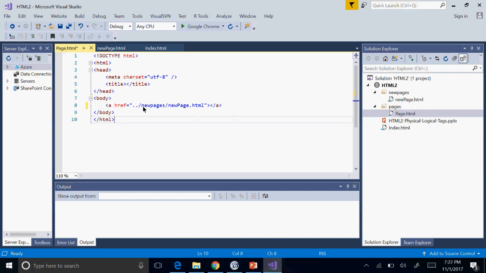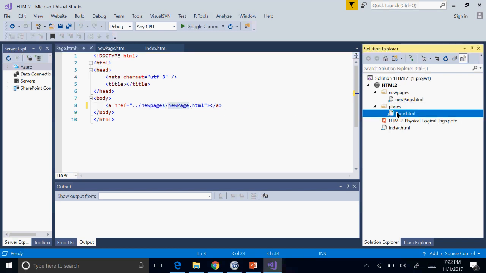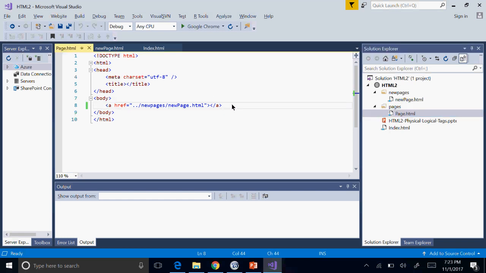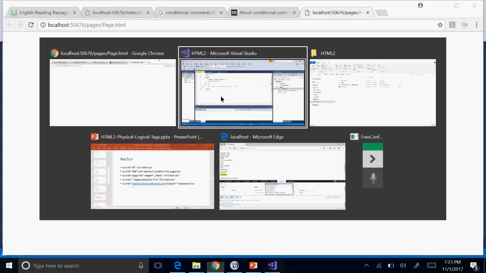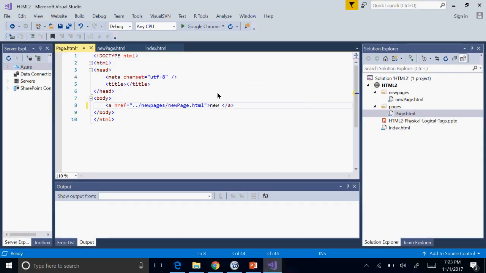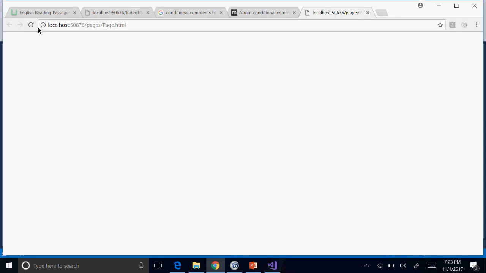So you go one folder upward, then take the folder new pages, and in that, go to your new page.html. From here we went one folder upward, and from there we started searching again. This is the linking. So view in browser. I need to say new page. You can see here.